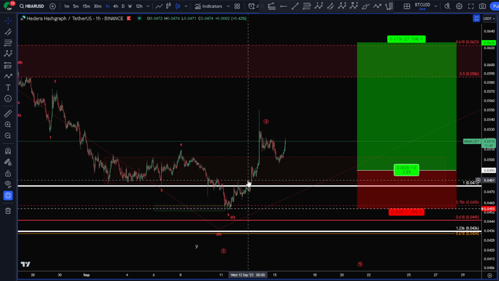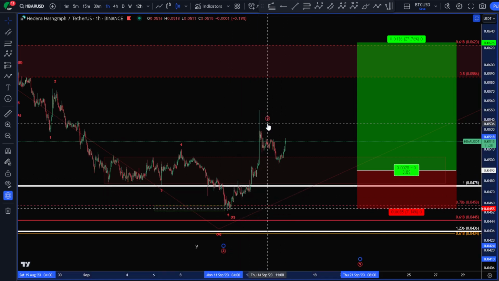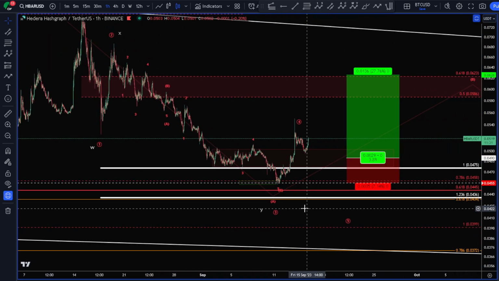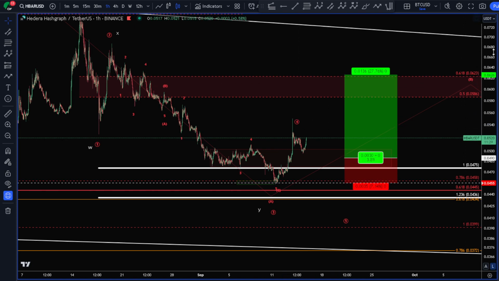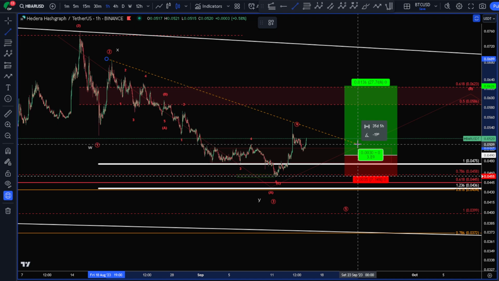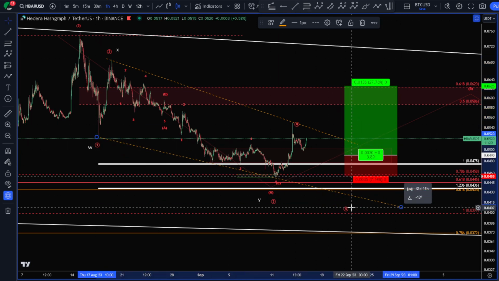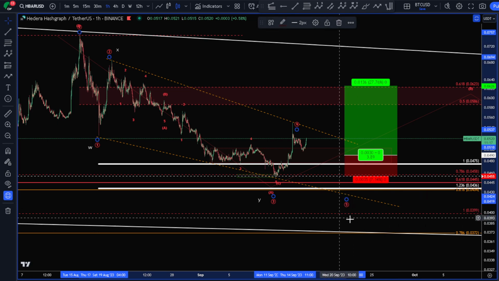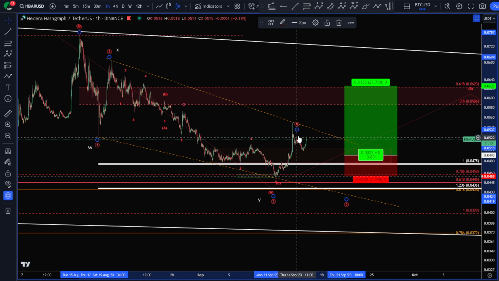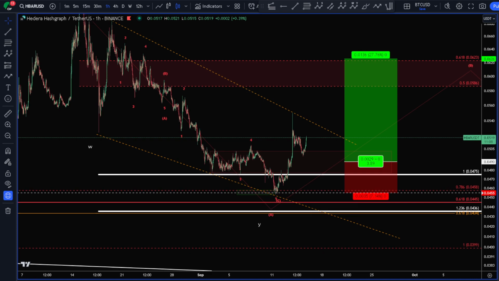This 4th wave looks way too big compared to the 2nd wave, so my assumption is this is an ABC as a zigzag. And the other thing we were considering the other day is this could be making a diagonal in itself, like so, as a zigzag pattern. And our A wave would be down where this 5 wave is. But because we only have 3 coming off this last one, that's no longer my primary. I'm going to get rid of that.